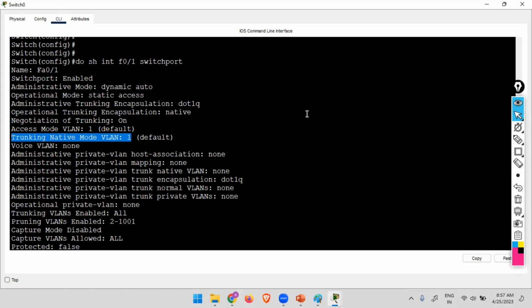See, when the frame is outgoing, no tag will be put on the frame. And if a frame is coming that does not have a tag, again, that will belong to the native VLAN. And if it belongs to a specific VLAN, then that will be passed to the specific VLAN. The tag attaches 4 bytes of information. But even to save that, they will not put a tag for the native VLAN. So if the traffic is just for the native VLAN itself, there is no need to use those 4 bytes also. So an extra 4 bytes can be saved. Without any tag, the communication can happen. Is that clear?